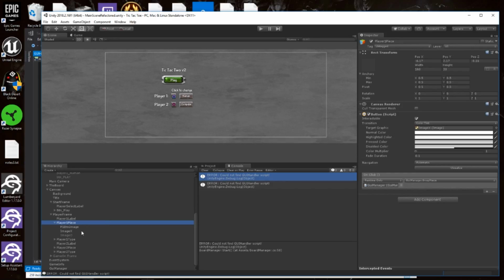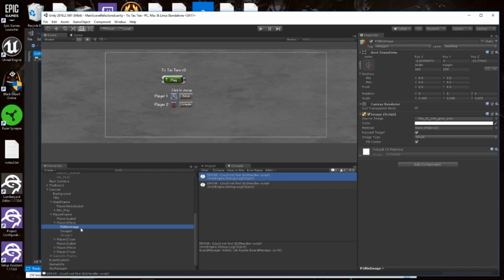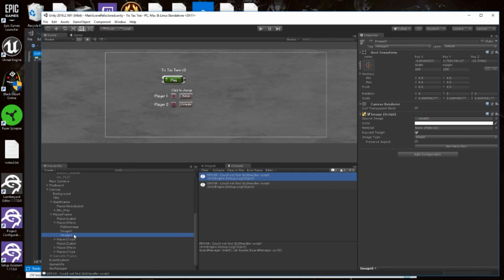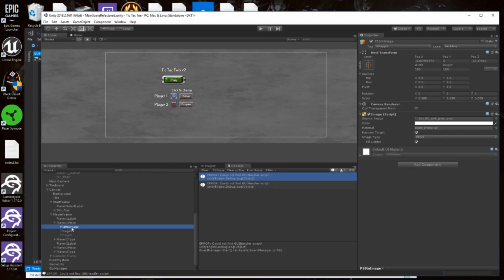It has this P1 button image, which is the small gray button behind it. There's an X image and there's an O image. If you notice, the image O is currently not active, so it's invisible. Image X is visible, okay? So all we've done is swap one visible and invisible.